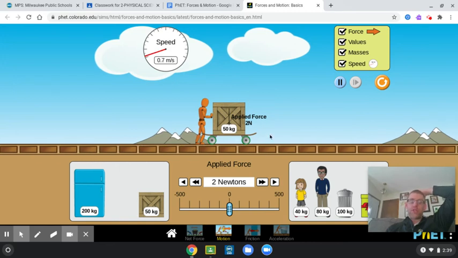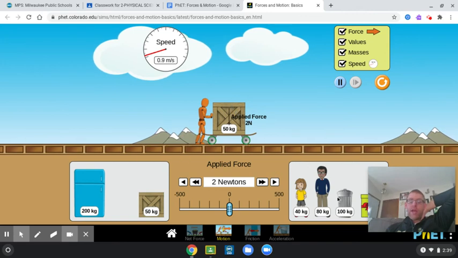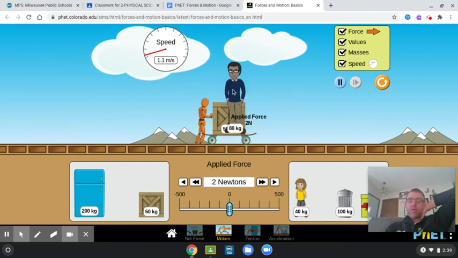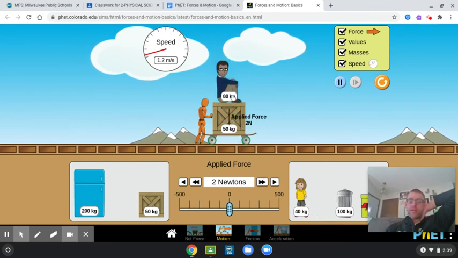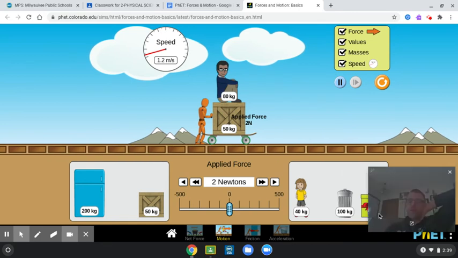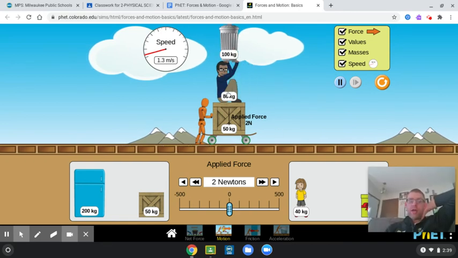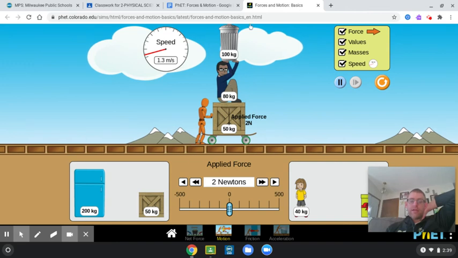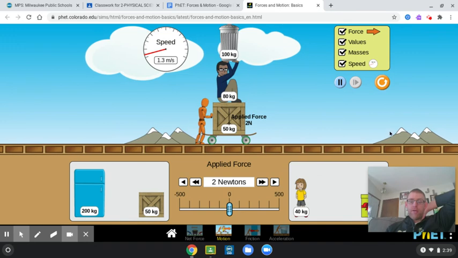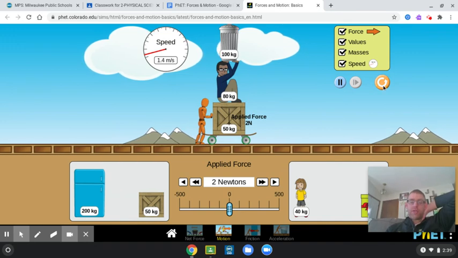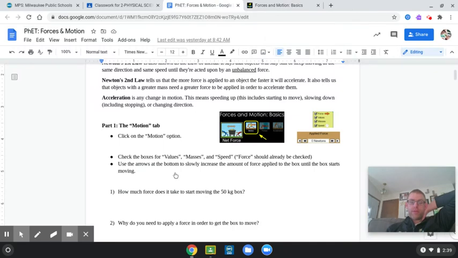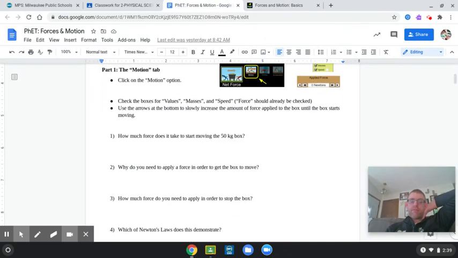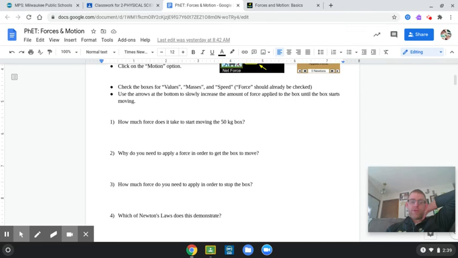There are some questions asking where you add weight to this or add different things. So what you would do is just click on whatever you want to add. So in this case, the guy. So he then would sit on top. You can add up to 3 things. So we have the box, this guy, and then the garbage can. So again, you'll see that in the lab as you go. And again, if you want to restart, you just click that orange button. That's primarily how you'll use this first section.